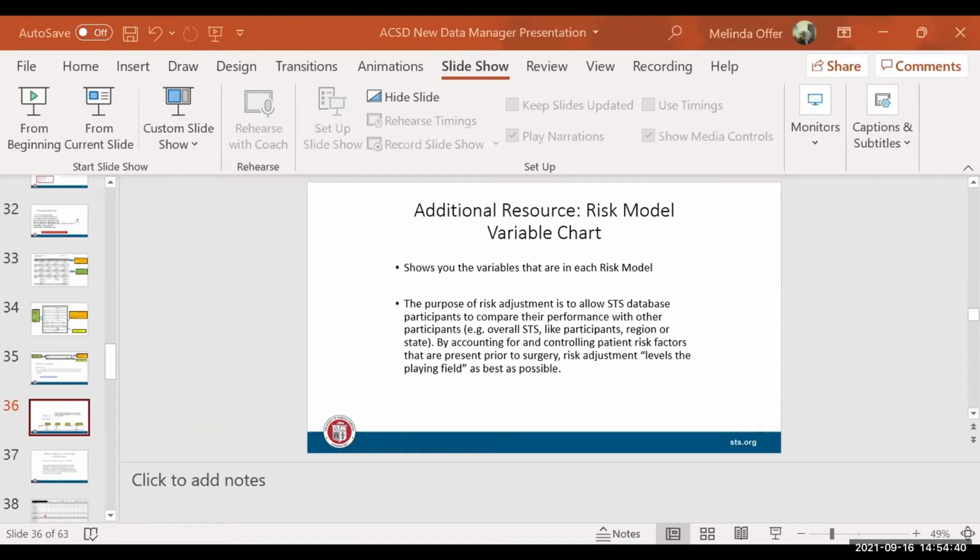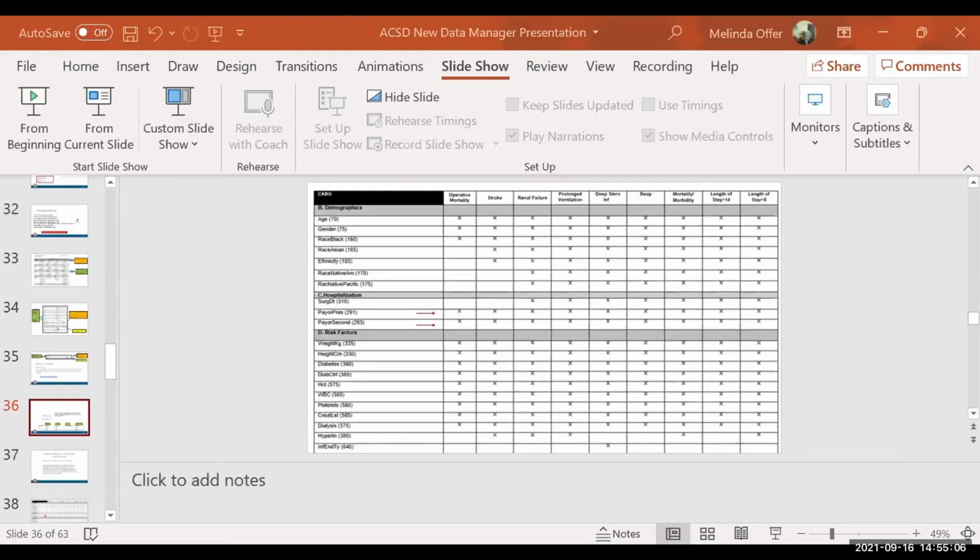And as you know, risk adjustment allows the STS participants to compare their performance with other participants by accounting for and controlling risk factors, so that you're trying to level the playing field as best as possible, based on the risk of the patient. So this is what it looks like.